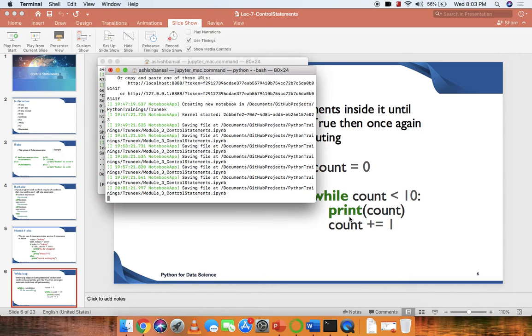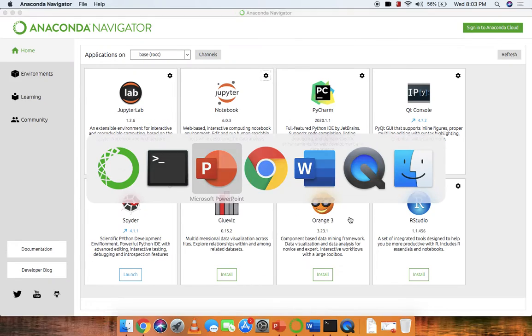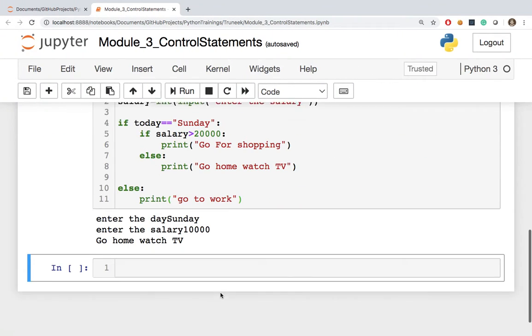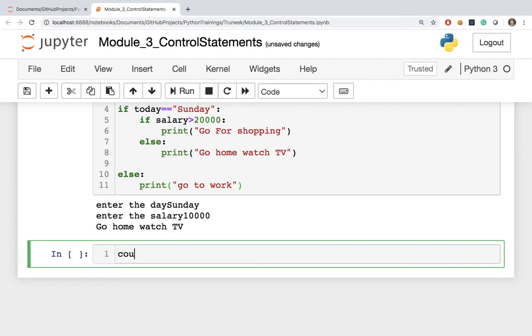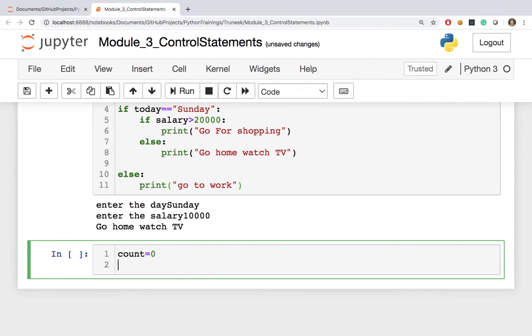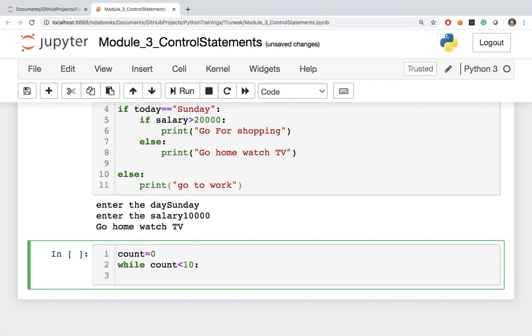So let's practice this. I will initialize a variable named count equal to 0, then while count is less than 10, right? Now we need to print the value of count.